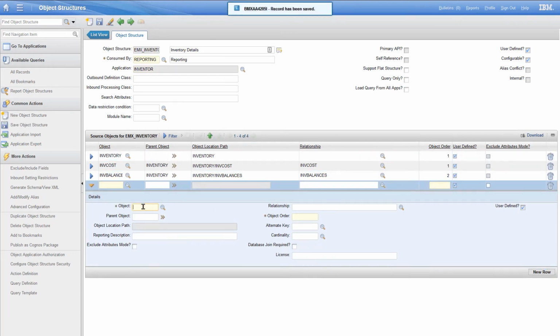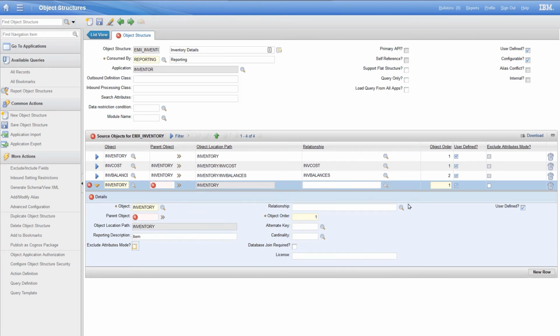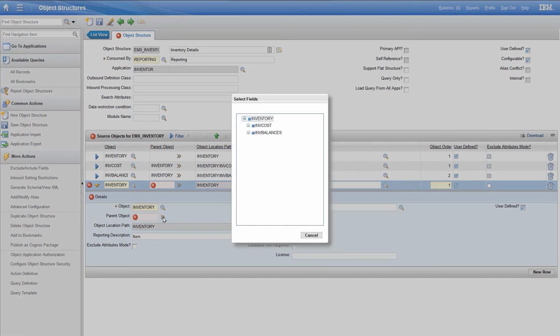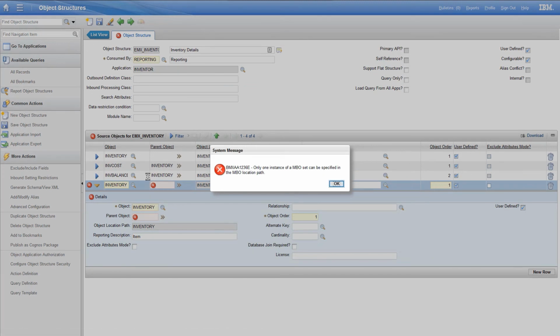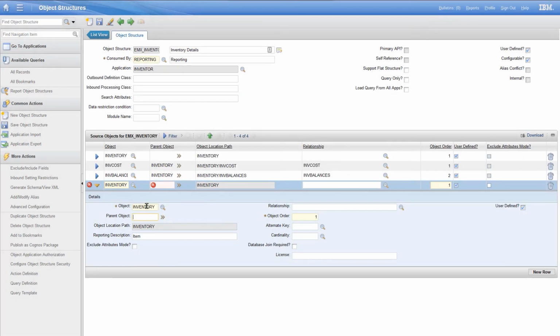All right, let's see if I can remember how to do this. Inventory, item. Oops, item. All right, we need to grab the, oh, item.